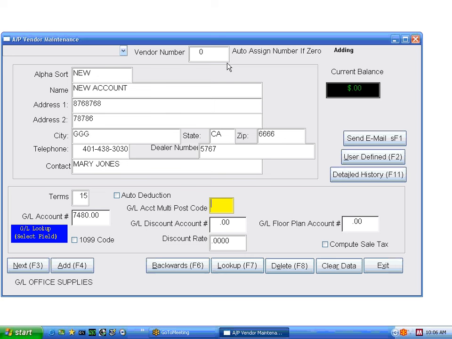Another method might be, look at, I'm posting to the electric company, but I have 5 different electric accounts. I have one for each department because maybe I want to get a profit and loss by department. So when I put a $1,000 bill in, I want 25% to go to my parts department, maybe another 25% to go to my new unit sales department, maybe 30% to go to my office expense account. And it'll automatically distribute that. So if you're going to be doing those types of things, when you get into General Ledger, pay attention to the section that says creating multi-post codes.